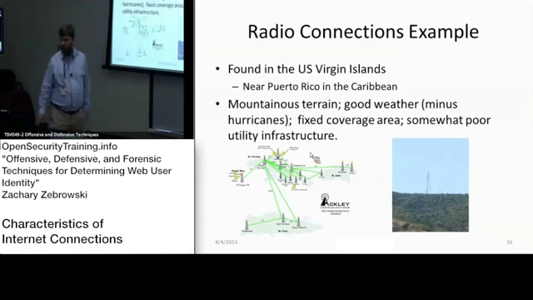This is a unique case in the Caribbean. Basically, in the U.S. Virgin Islands, their infrastructure is reasonably poor. They lose power about once or twice a week or so for no really good reason, for a couple of minutes, which makes things interesting for anyone that's in the restaurant business. But that's a side point. One of the things that they do is they have radio towers, because of all the issues they have with the wires, as a fast means of connecting to the internet. I found this out when I was on my honeymoon in the Caribbean too. So it works out.